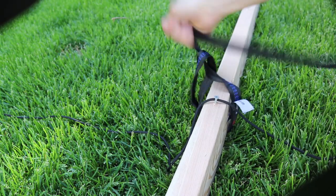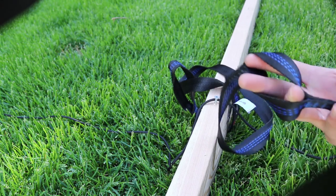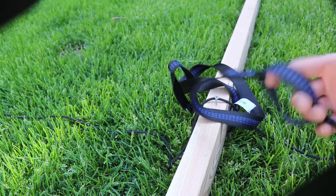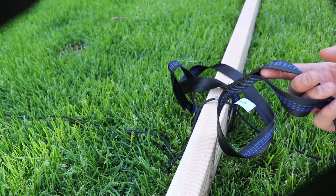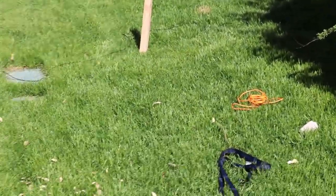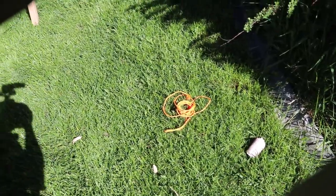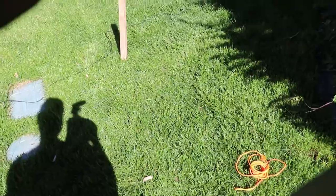That way, then I can take it and put my hammock on one of these hoops, grab the other one, pull it straight up, and voila, we got a hanging hammock. So the next step here is I gotta tie off the other string over here on this end. So I gotta tie off the string onto that one. And yeah, we should be all right. I brought an extra length of 550 cord out just in case. Might need it, but anyway.